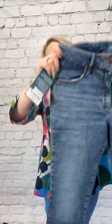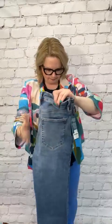So these ones, like I say, are small, medium, large, extra large, and it's a 30 leg. Well, this says 30 inseam. For me, I'm about a 31 inseam, so this would be right over my ankle or right on the ankle. Definitely a bit washier, kind of a California wash. Touch of whiskering, but not much. So yeah, this would be a nice summer jean as well.